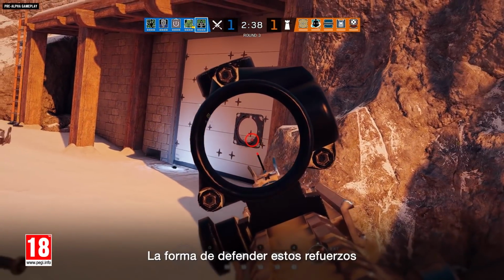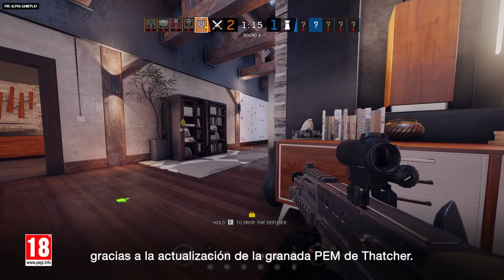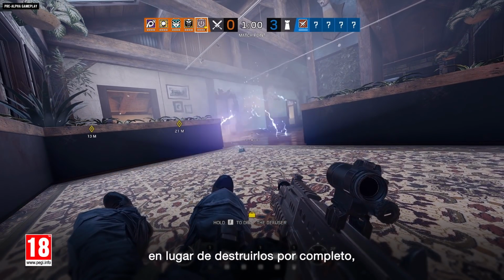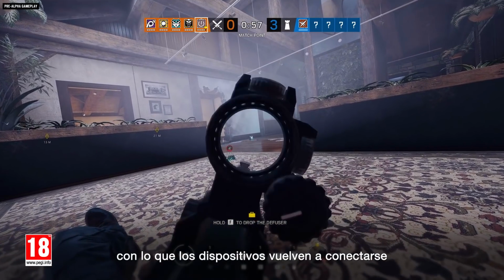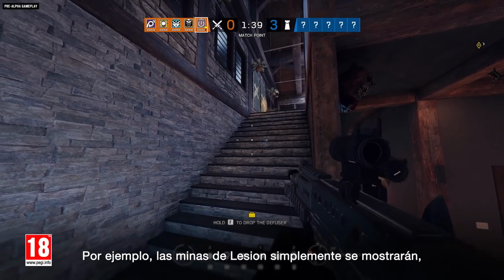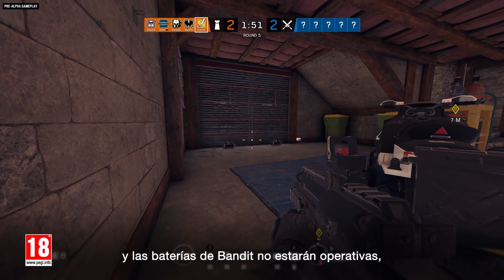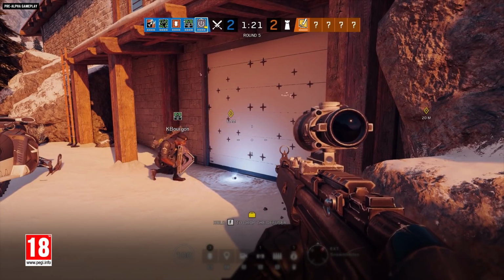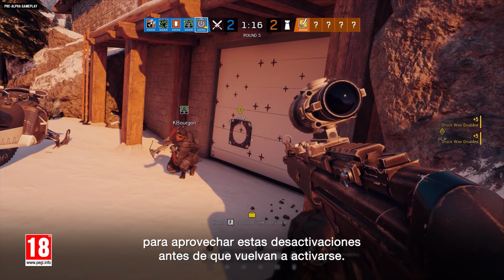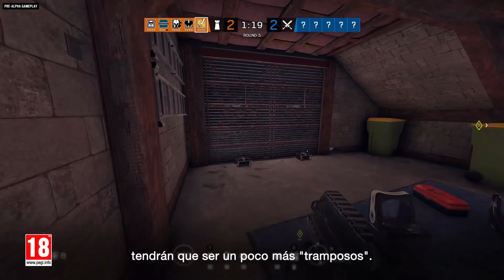How you defend those reinforcements will change a bit with Operation Shadow Legacy, thanks to an update to Thatcher's EMP grenade. The Electric Blast will now temporarily disable gadgets instead of destroying them outright, meaning the gadgets will come back online once the disable ends. So now, for example, Legion's mines will simply be revealed, and Bandit's batteries will become non-operational yet remain in place. Attackers will have to time their pushes to take advantage of the disabled state before the defender's utility powers back up, while defenders who like to bandit trick will have to get a little trickier.